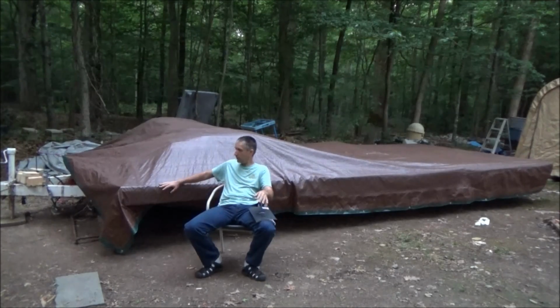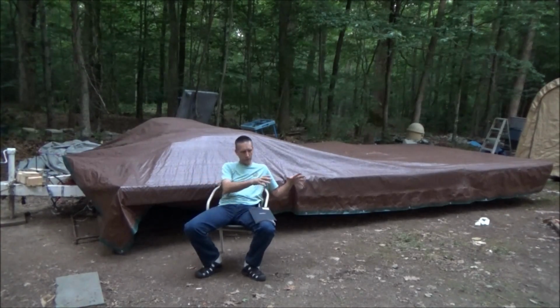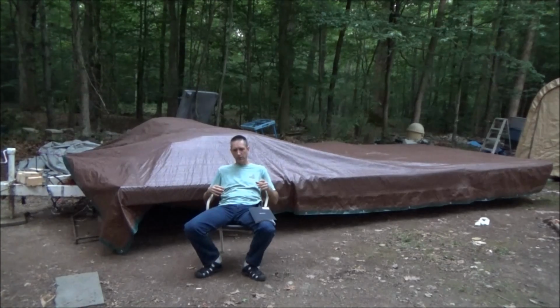Now, in the construction of my flooring, the way I'm laying the sheets of plywood is how I'm going to stick with it. I really gave it a lot of thought. I've looked at your comments, and I've gotten a lot of advice and talked to people. But I'm going to stick with how I've got it. I've got a full 4x8, another 4x8, and a 2x8, a 2x8, a 4x8, and a 4x8, a 4, a 4, and a 2. That's how I'm going to go with it, because I'm going to keep this floor. It's going to be my floor, and I don't want seams and gaps all over the place.